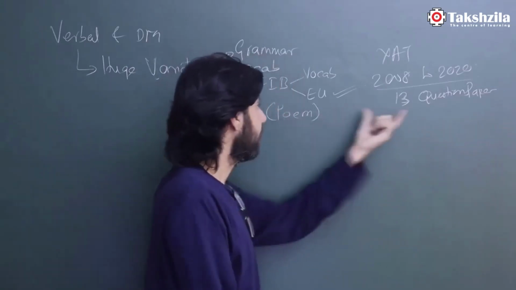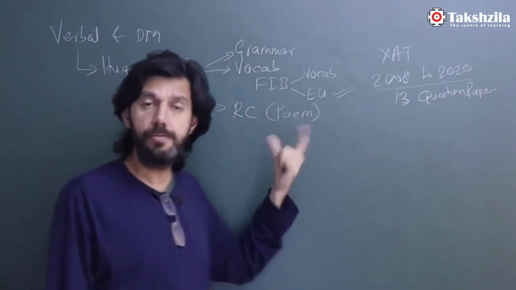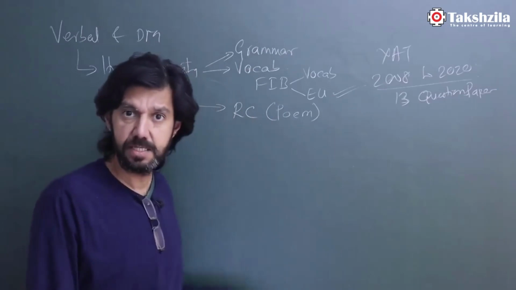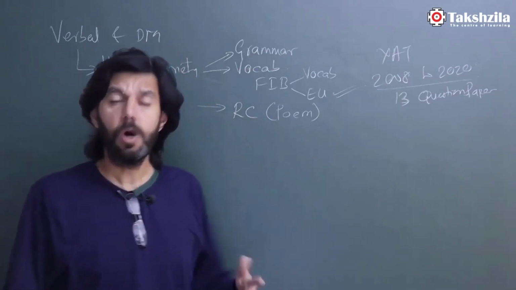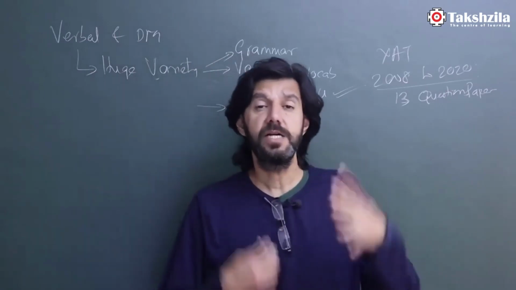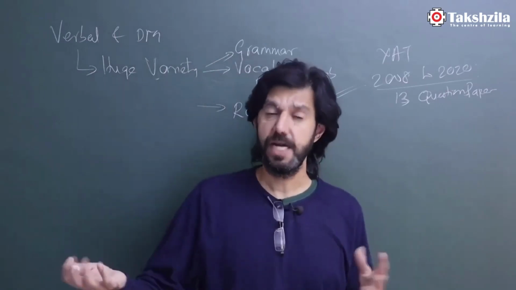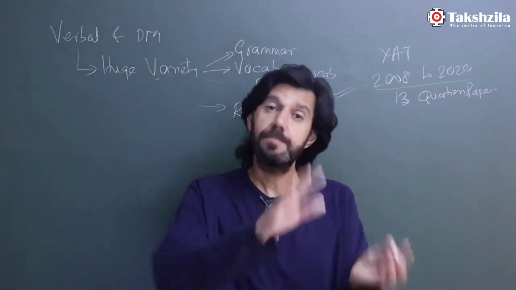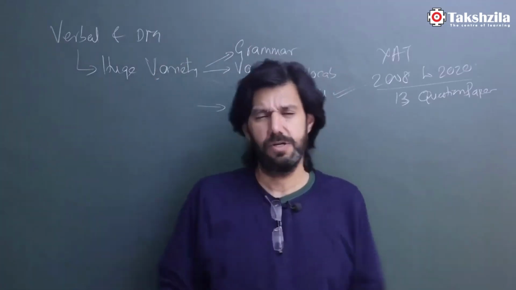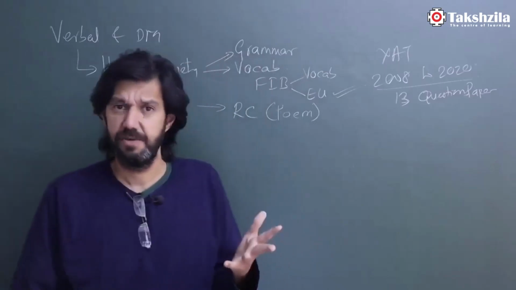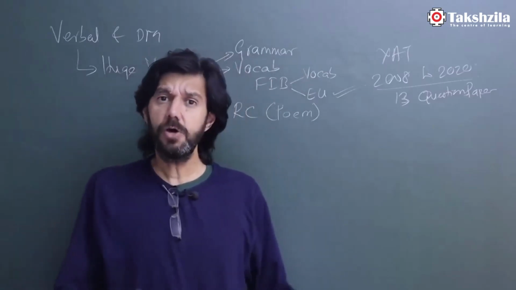Okay, so I'll say take all of them, collect all the poem RCs that have been asked, sit and understand them thoroughly in 1 day. What? A poem is just something that can be interpreted in a lot more ways, right? It uses words to represent something else in the real world. Yeah, that's an analogy or so on. So these are just overall ideas that I'm giving you. So frame your whole idea.